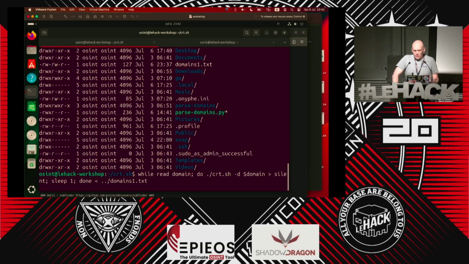You can do 60 requests a minute per IP address. So by putting a sleep 1 in there, you can leave it running for hours and you're not going to hit that limit. But if you're on the Wi-Fi, then it's not going to work. Okay.